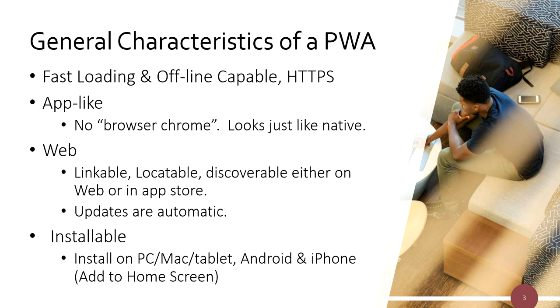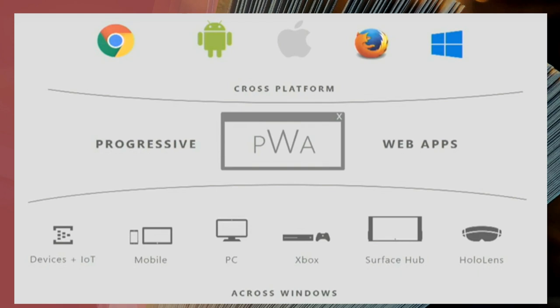And last but not least, the fact that it is installable, right? So it gets its own icon in the start menu on a PC, right? You can have that shortcut on the desktop or the little menu across the bottom and so on and so forth, right? Same on a Mac, any kind of tablets, Androids, iPhones, as I said, right? You just select the add to home screen option and basically it gets installed just like any other app in the menu, right? So what's not to like about all of these advantages? Okay, so it's cross-platform as well. So anything that can access the internet with an up-to-date browser pretty much can run and install a progressive web app.